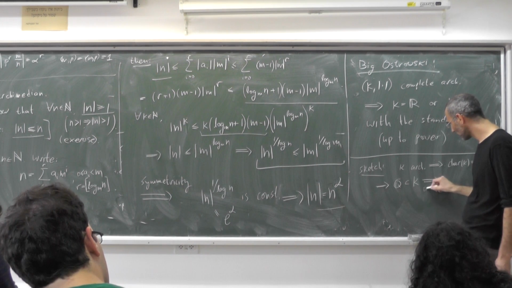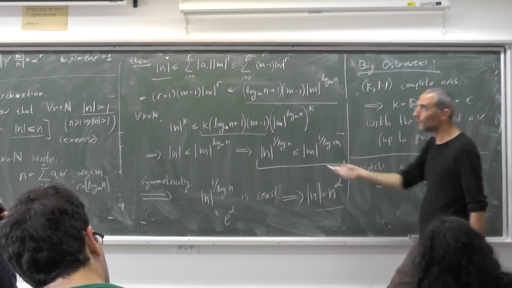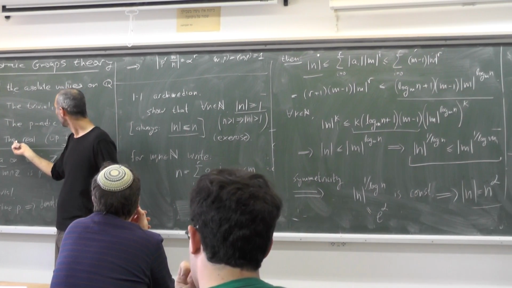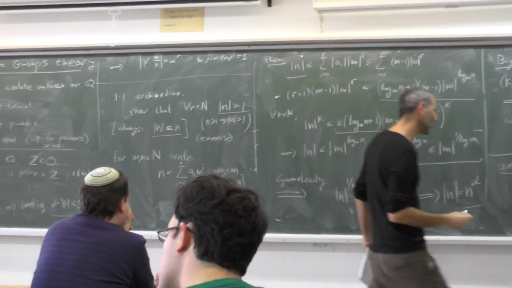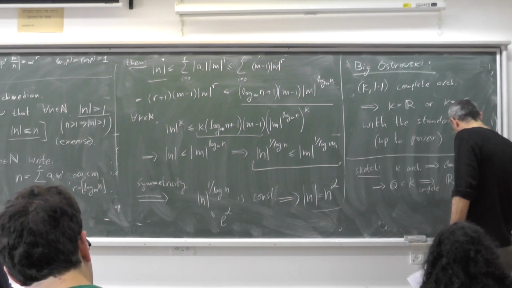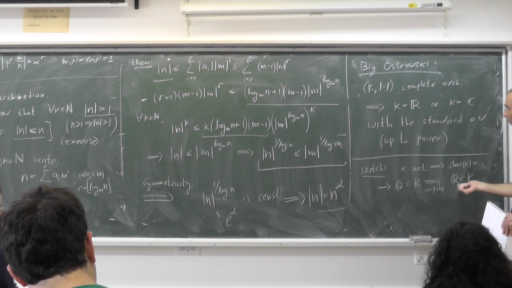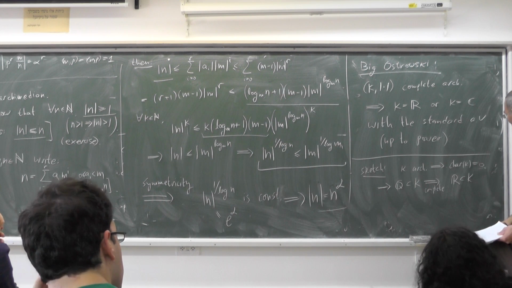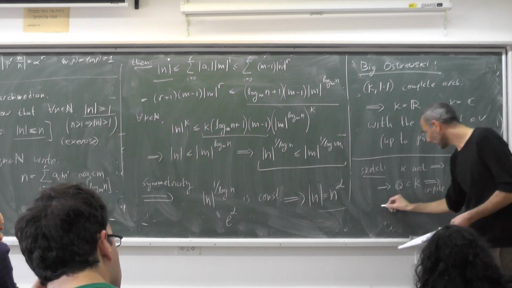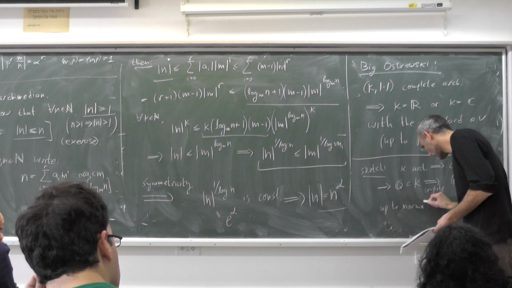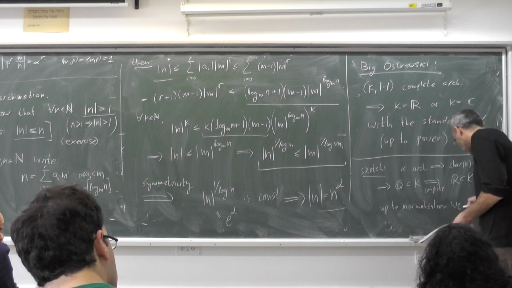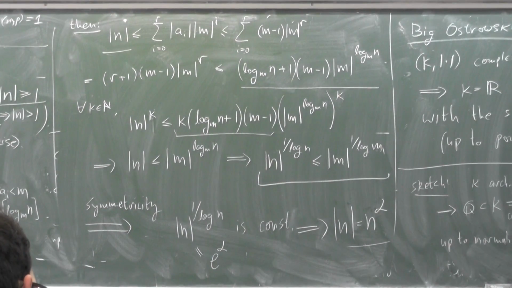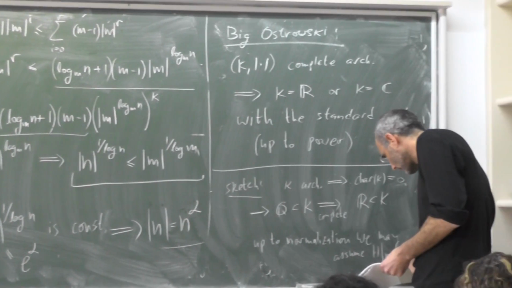And since K is complete, and by little Ostrowski, the only possible absolute values are the ones we know, and the only Archimedean one is the real one. Then K contains a completion of Q with respect to whatever absolute value. Again, they give the same or similar metric structures. So K must contain R, and up to normalization, we may assume on R we get a standard absolute value.